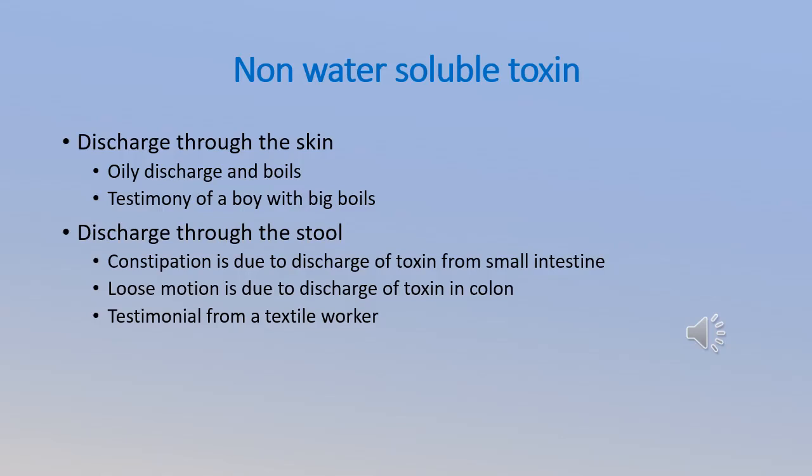Constipation is the detoxification in the small intestine. Because they need to rub the wall of the small intestine, the stool becomes hardened. Then in the colon, it's watery, and it's discharged through the colon. Then you have this loose motion. So both constipation and loose motion are due to detoxification.